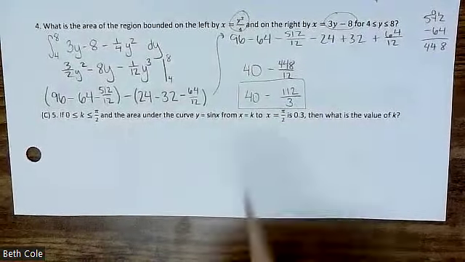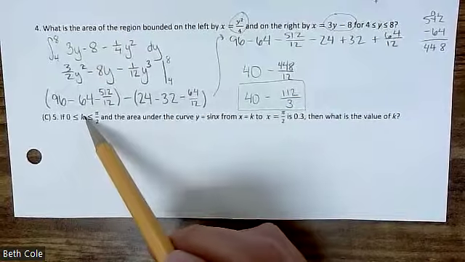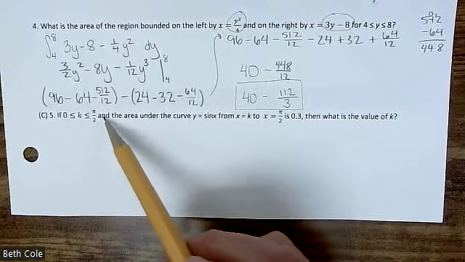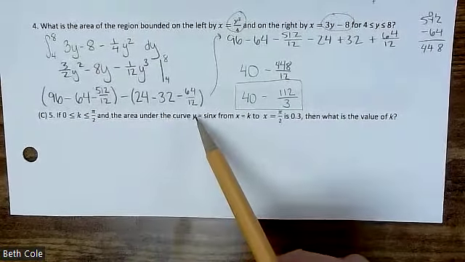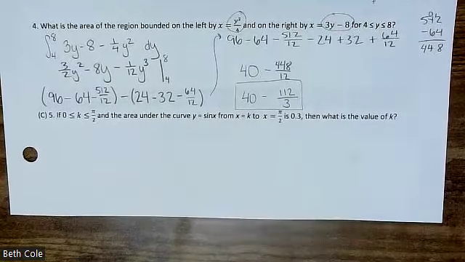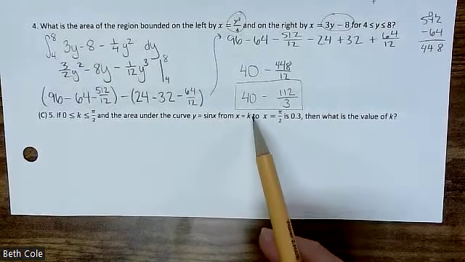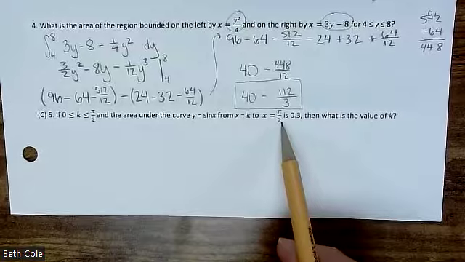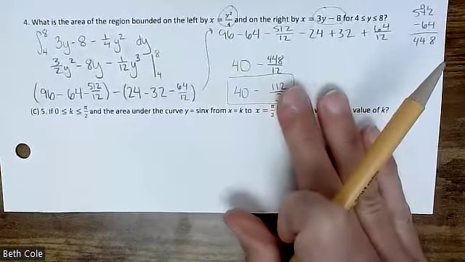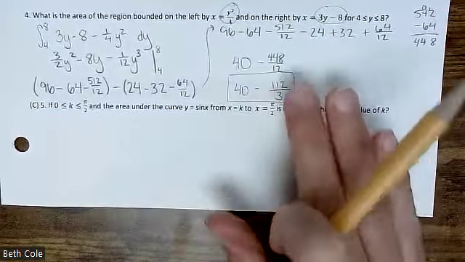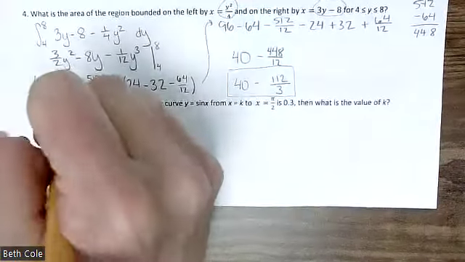All right, now this one's calculator. You all got your calculator? All right, if k is in between 0 and pi over 2, and the area under the curve for sine of x, so your wave, from k to pi over 2. Now, hold on. I would just stop reading right there, because that tells me integral. So let's just go ahead and set it up.